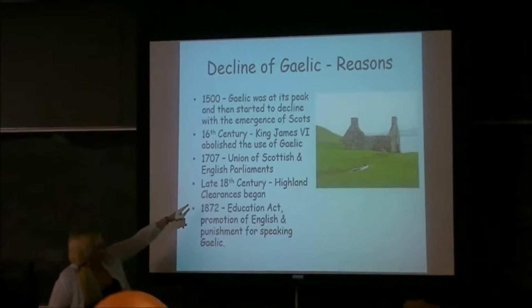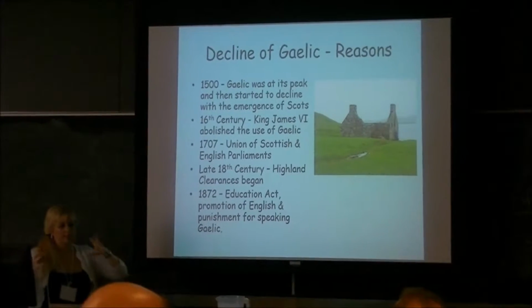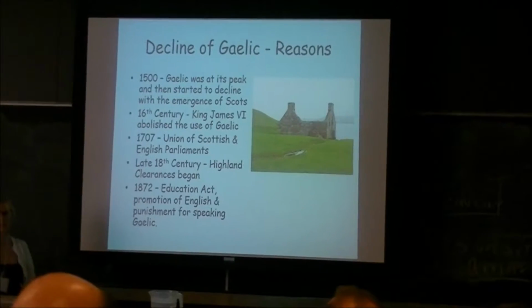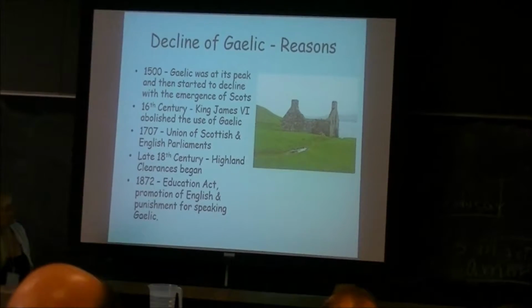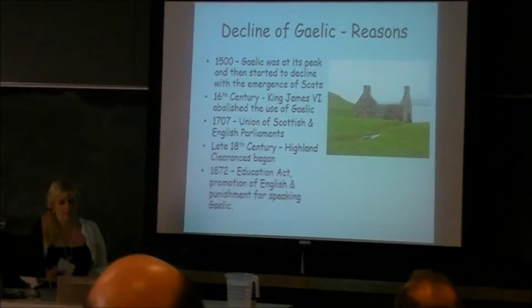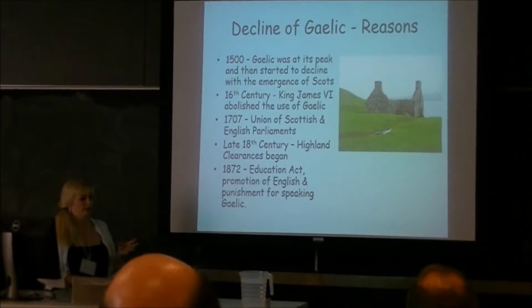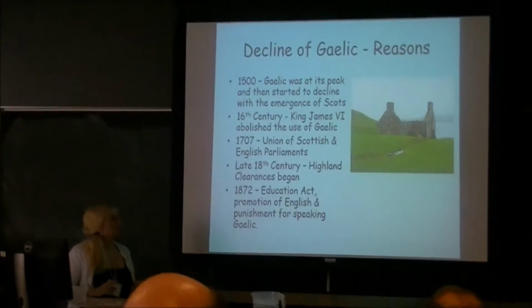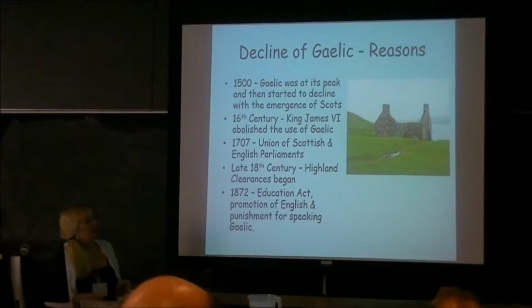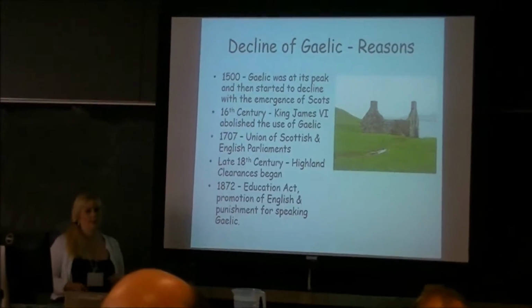This was a big one, the late 18th century, because as you see from the maps I brought up before, there was a big decline between the year 1800 and today, so the last 200 years are really significant. The Highland clearances. What happened with that is a lot of the Gaelic community lived in the Highlands and Islands, which were farming communities. So they were small-scale tenant farms, and the landlords decided that it's more profitable to have sheep on the land and not people.